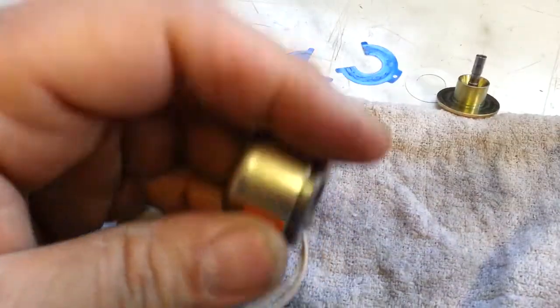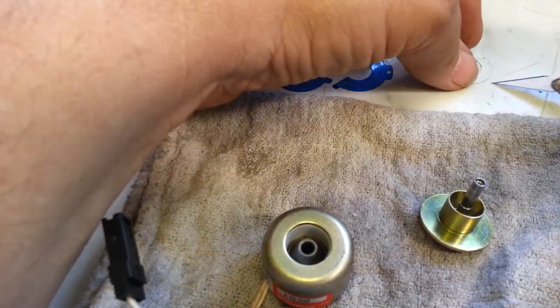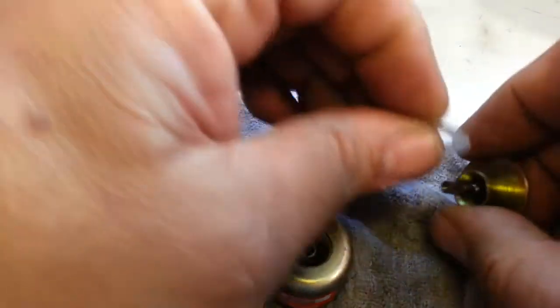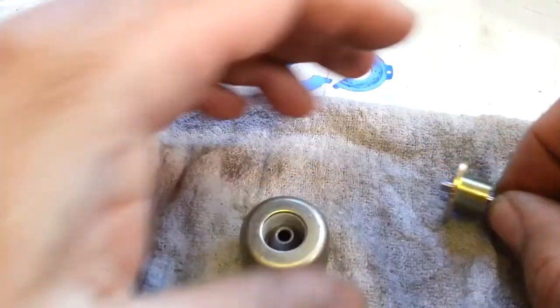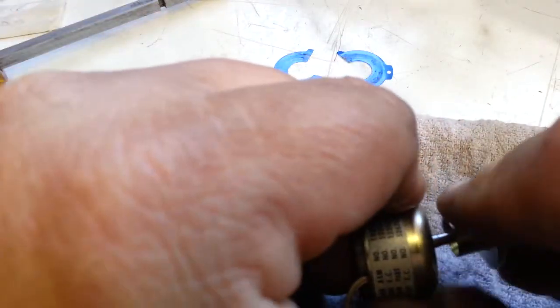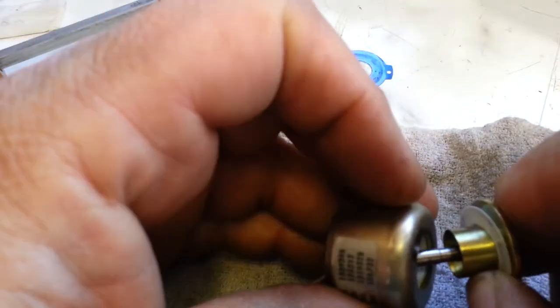I think this is good. We can wipe just a little piece off here — not too critical — but put that back on like that. I'm going to put just a drop of oil on this, one drop, kind of rub it in there, rub around here, just so it gets the lightest coating of oil there could be. Stick this back in here, hold on it a little bit, make sure that oil gets all the way down that shaft just a little bit. Don't need too much.